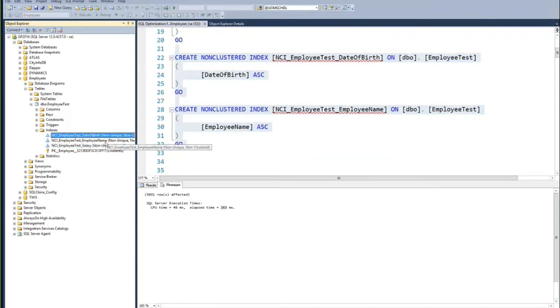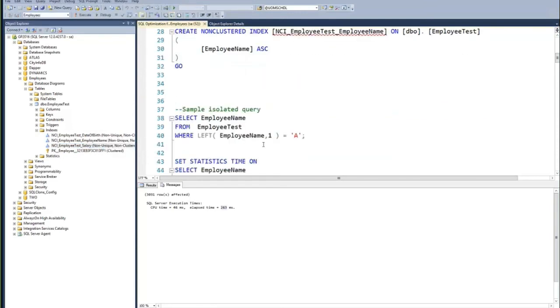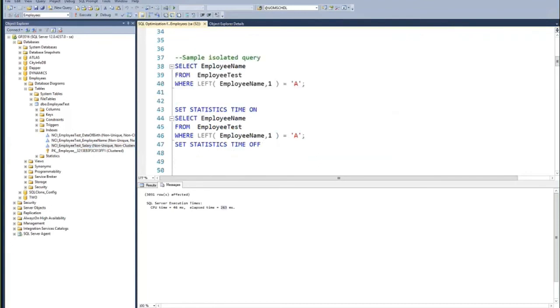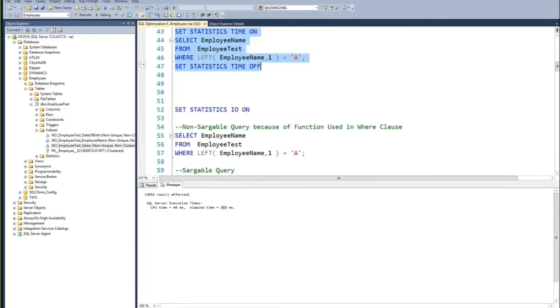Now those indexes can get old or stale. If you add a bunch of data, those indexes can become fragmented and need to be re-optimized and updated. There are a lot of technical details, but you can think of them as permanent objects that the database can use going forward. They are not rebuilt every single query. So I ran my set statistics time on, and I see 263 milliseconds, which is trivial, right? Less than 1 second, split second, blink of an eye. I'm really happy. But let's do a little experiment.